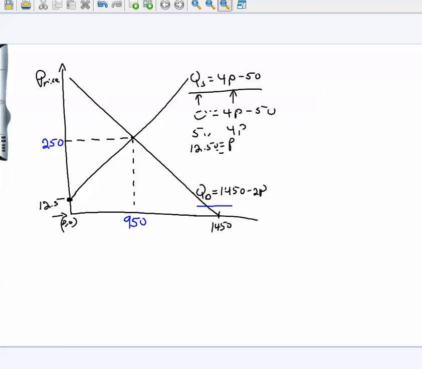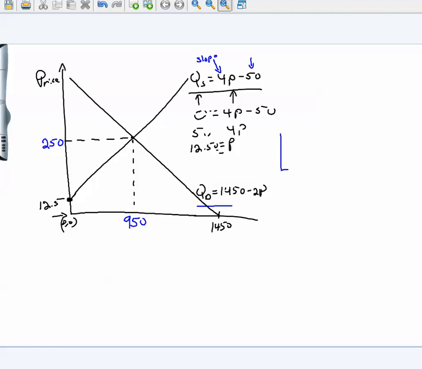Now for those of you who are pretty good at algebra, you might be a little bit puzzled by this because these equations look like they're in the form y equals mx plus b. Those of you who remember your algebra, y equals mx plus b, don't you want to think that this is the slope? Doesn't that kind of look like it? And then this must be the y-intercept over here. But it turns out that these equations are upside down. They're not in the form y equals mx plus b.